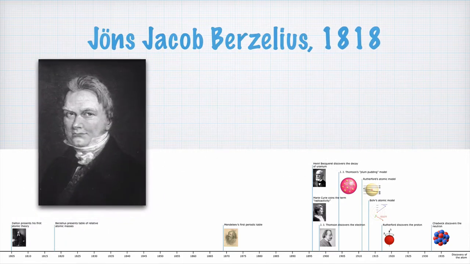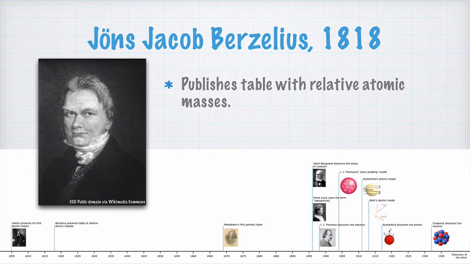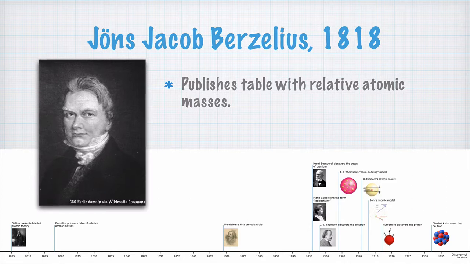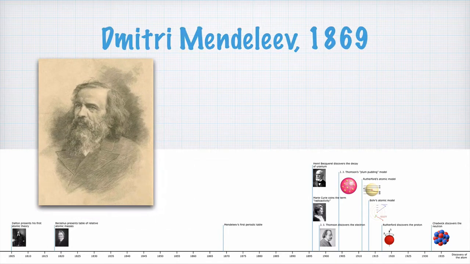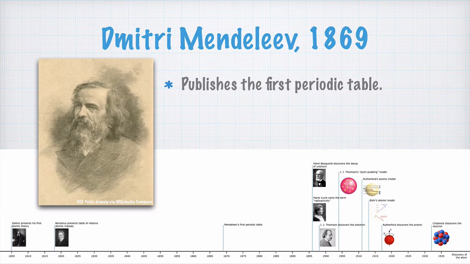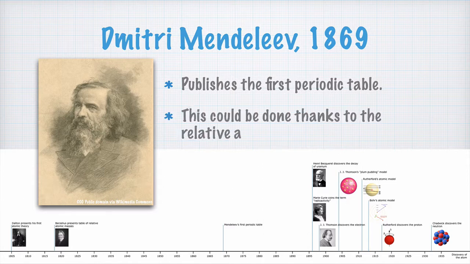The Swedish chemist Jens Jakob Berzelius expanded on Dalton's atomic theory and in 1818 he published a table with the relative atomic weights of the elements that had been discovered until then. You could say that Berzelius sorted the atoms from the lightest to the heaviest. This was something that Dmitry Mendeleev took advantage of when he published his periodic table in 1869. In science each new piece of knowledge is always built on some older knowledge and then developed in different directions. I'll talk more about the periodic table in later videos.